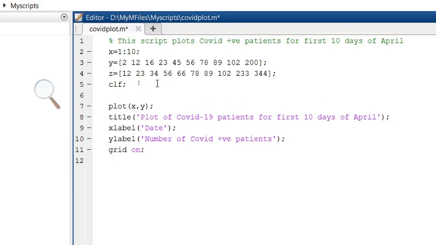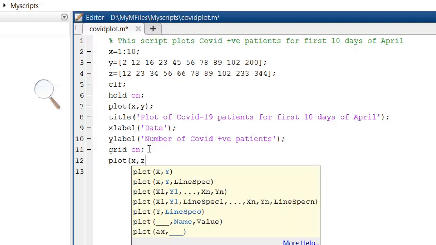But before that we have to issue a command called hold on. This will actually hold our figure so that we are able to plot more than one graph on the same xy axis. And after that we can plot, plot x comma z.